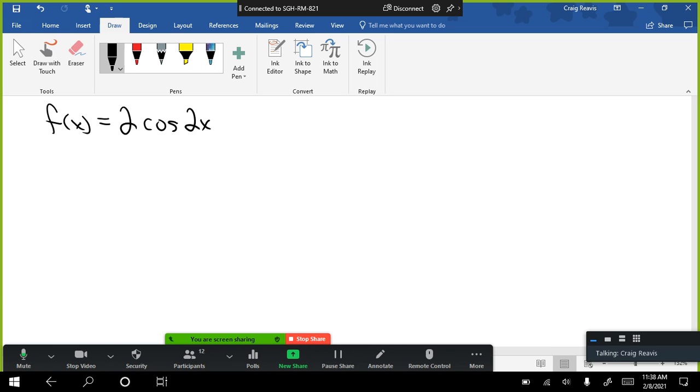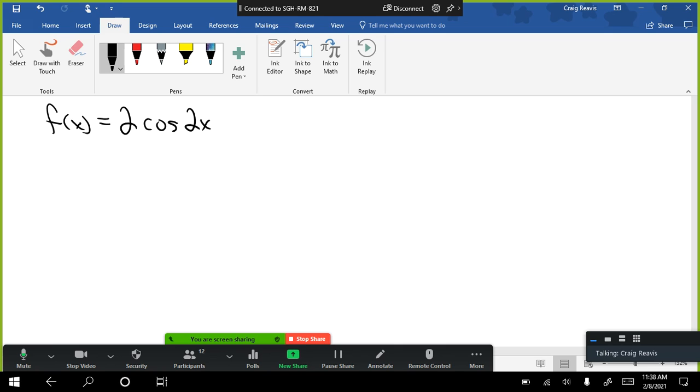All right, so we've got f of x equals 2 cosine of 2x. All right, so we know our standard cosine starts at the top. If we just go from 0 to 2 pi in the standard, when it starts at the top of the amplitude, its first tick mark, it drops, crosses the x-axis. The middle, the second tick mark, it bottoms out. The third tick mark or the fourth tick mark, it backs up through 0, and the fifth tick mark is where it gets back to where it started.